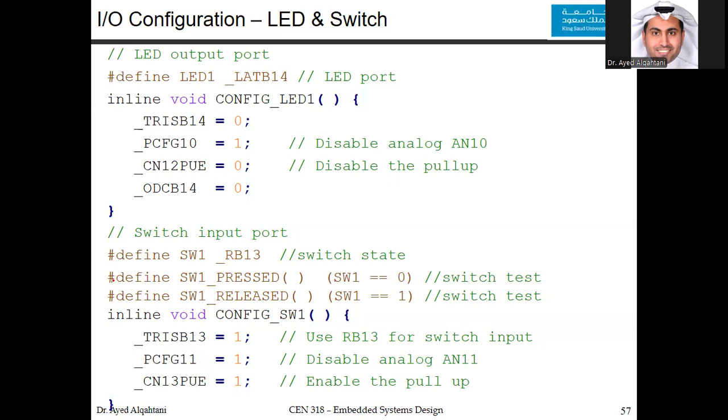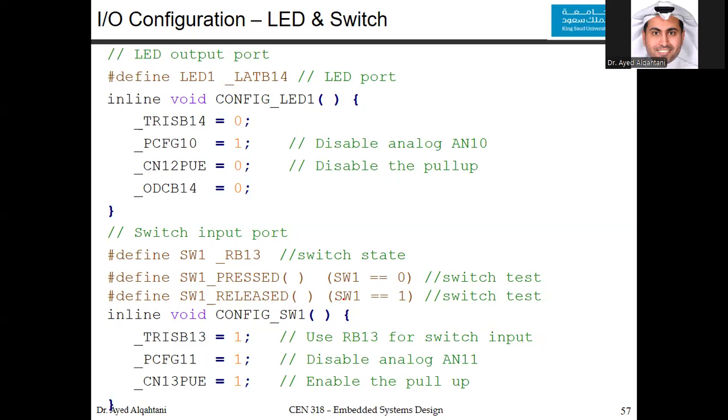And we define 2 more macros for any switch. One for pressing the switch and one for releasing the switch. So these 2 macros, it's for the switch test. It tells you the value. So switch 1 underscore pressed, it means that the switch is equal to 0 or it is pressed.